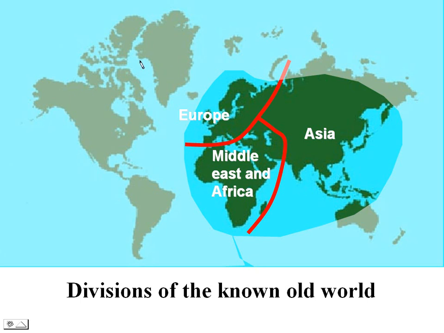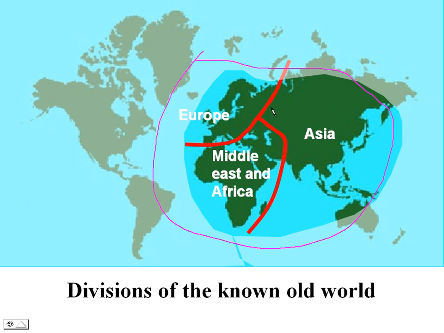Let's take a look at this map. This is a map of the entire world as we know it to be now, with all the continents represented. What I've shown here in the darkened colors is the world as it was known to ancients and to people in the time period we're looking at. The red lines here separate this area into roughly Europe, Asia, and the Middle East and Africa. Europe is primarily the area we talk about as the Roman Empire, although it did extend around the Mediterranean. Asia, or the Orient, includes everything east of this area, and generally everything south and east would be regarded as the Middle East or Africa.